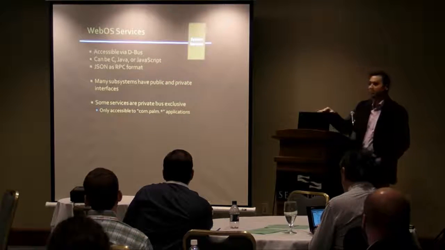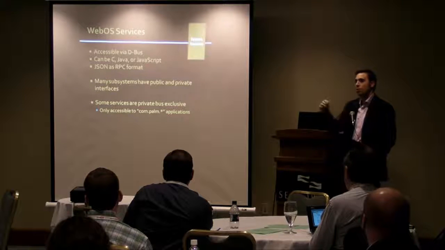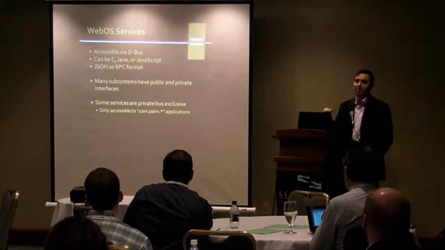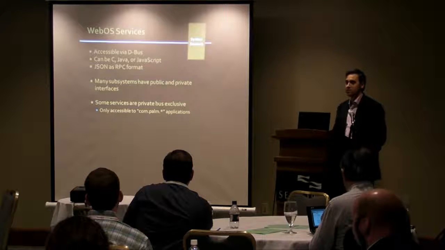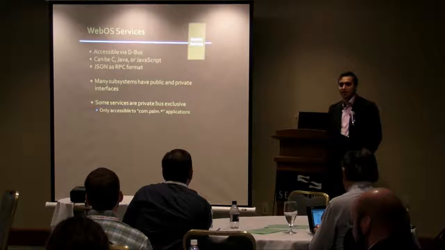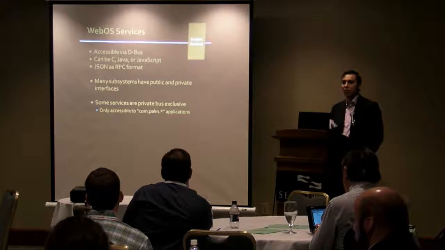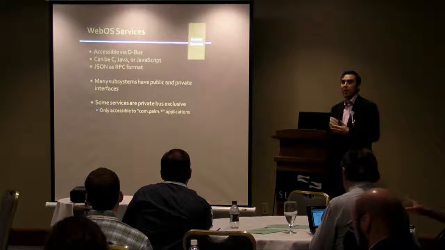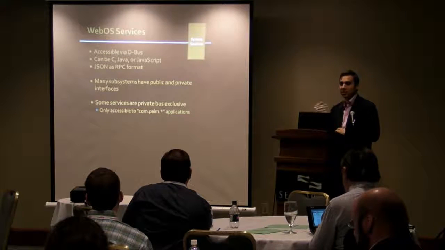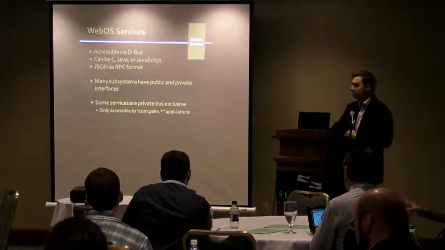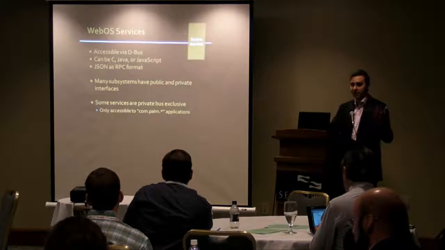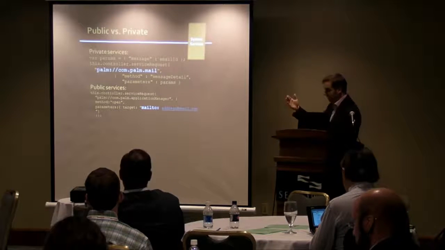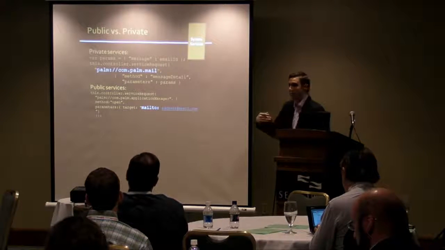Many subsystems, like the email subsystem, will have a public interface and a private interface. And that's because you don't want every app to be able to read all of your email, right? I don't want my Solitaire app to be able to read all of my email. So I keep the actual access to the email store on the private bus, but I provide an email service that lets you mock up emails on the public bus. Some services are private bus exclusive, like that email store I just mentioned. So for example, I just talked about mail, the public service.